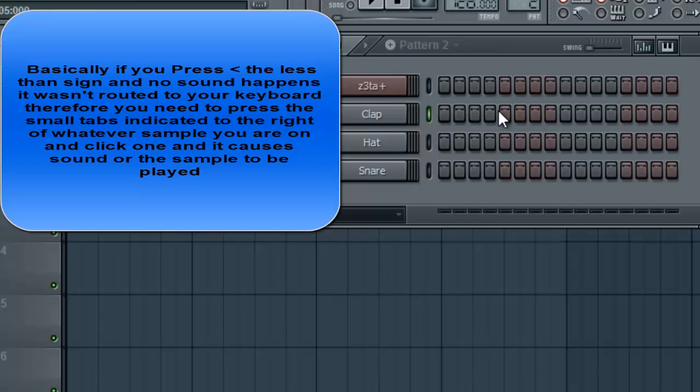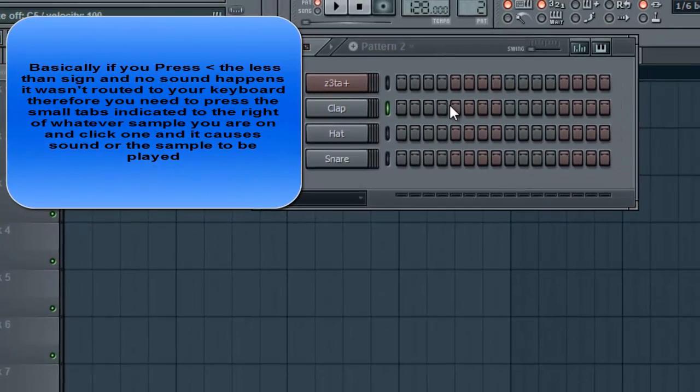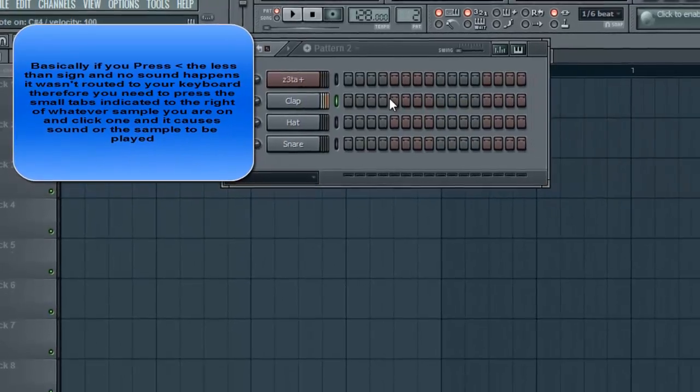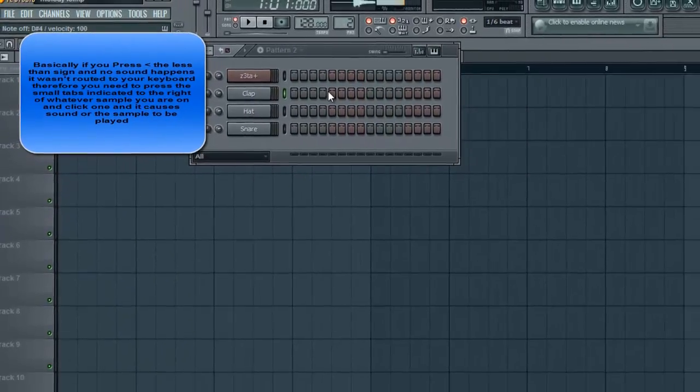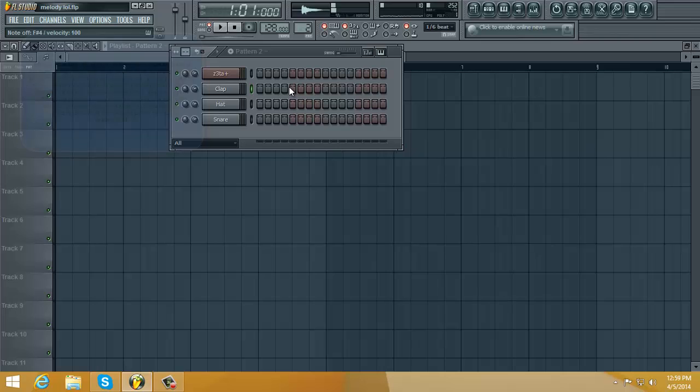It starts at question mark, goes to greater than, then less than, and all the way down. And then the minor keys are S, D, G, H, J, L, colon.